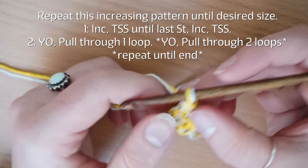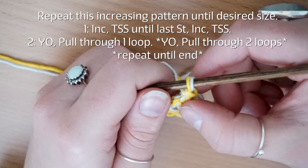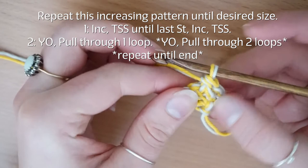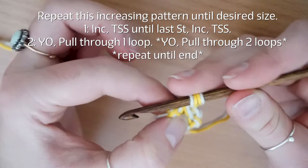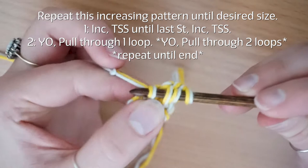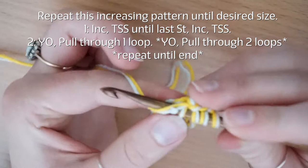Your next rows are exactly the same as that — you just increase by two stitches each time, one on each side. It's always going to be before your very last stitch and before you pick up your first vertical bar. You basically carry on doing that until you have as many stitches as you'd like your dishcloth to be wide. Don't forget this is going diagonally. Pull out your work, find the gap, insert your hook, and pick up your loops and vertical bars.